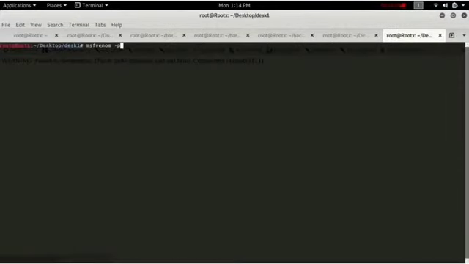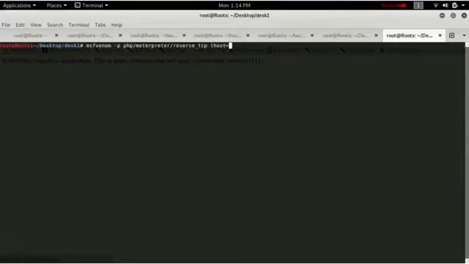We have to type msfvenom and the command for php reverse tcp. At localhost type the IP, and at port type the number of the port.